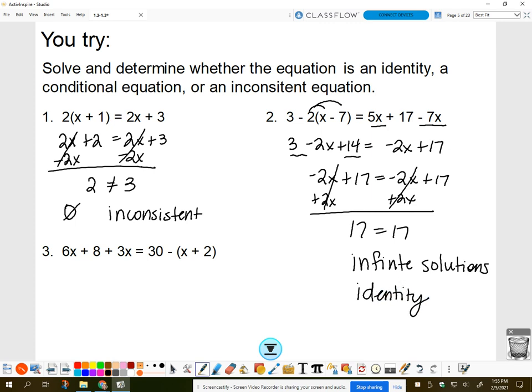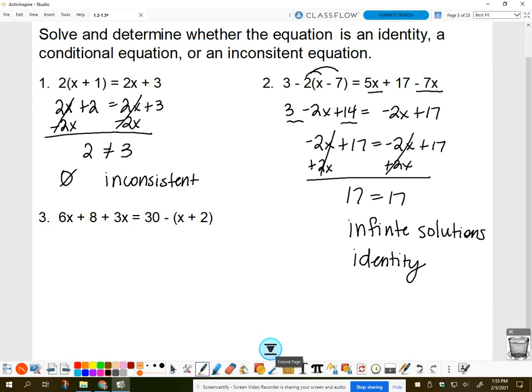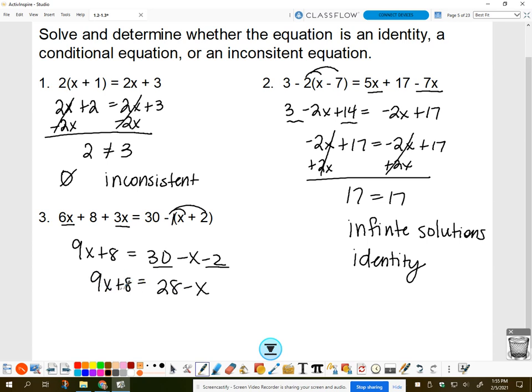All right, last question. Let's see, we have some like terms. We have a negative that needs to be distributed. And then again, we have some like terms. All right, at this point, you see how the variables don't match? That's your clue that you need to work it out and figure out what x is equal to, because if the variables don't match, you're going to get an answer.